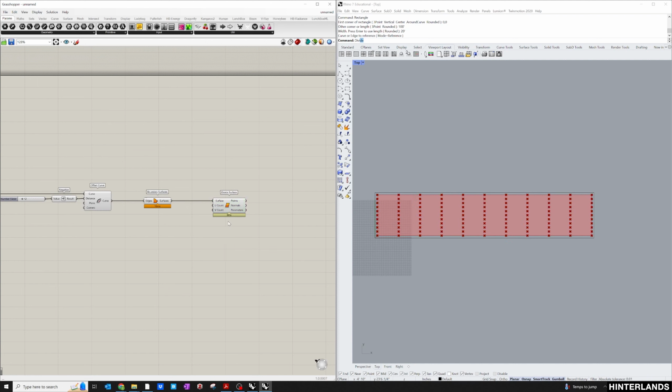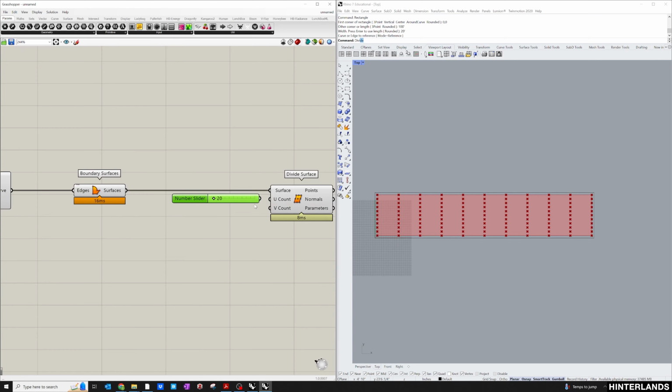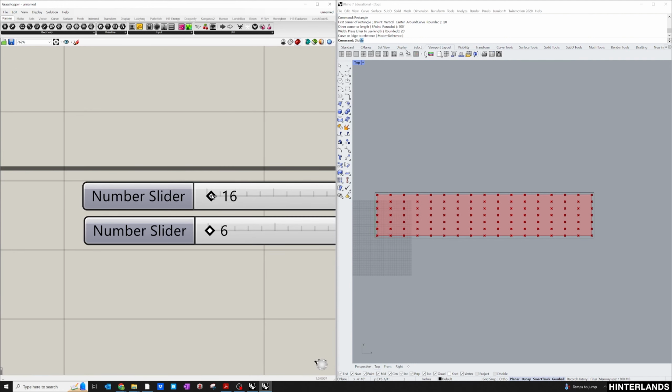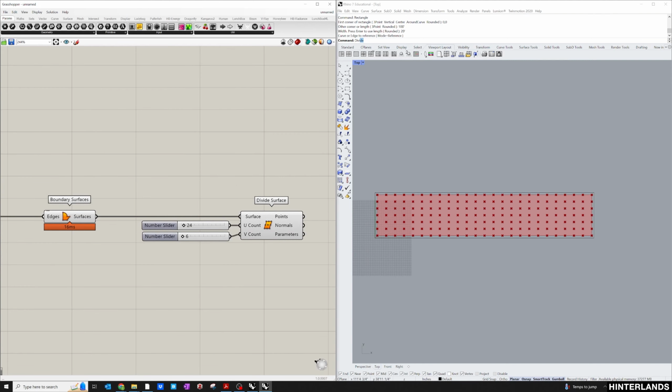By default, each of those is set to 10. We're going to go ahead and create some sliders for that. Why don't we start with 20 and we'll go up to 500. Copy, paste. And so now we can adjust how many vertical and how many horizontal rows there are here.